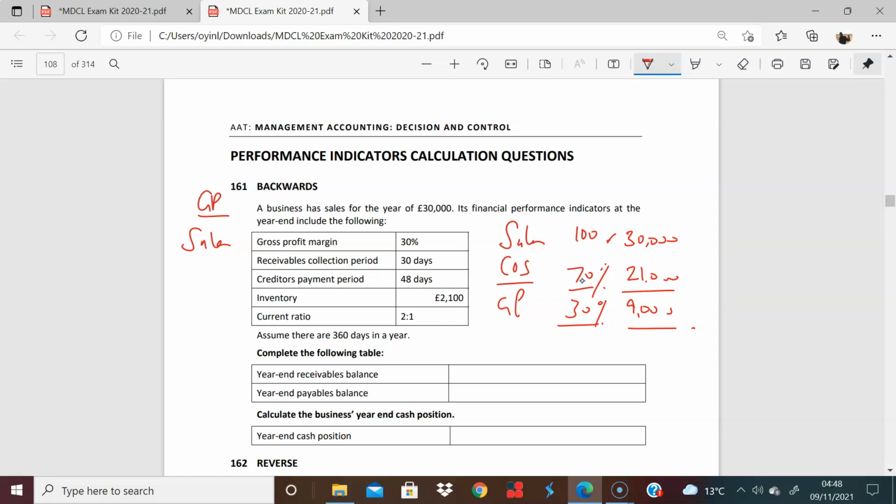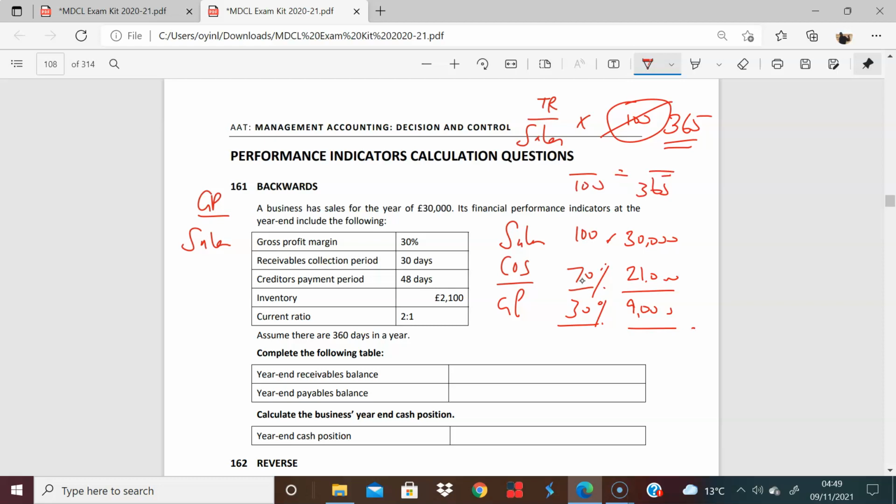Now, the next thing you are told is that your receivable collection period is 30 days. Now, what does that actually mean? Here's the thing. You know that receivable collection period is really saying what percentage of all your revenue is still outstanding. So you have trade receivables over sales. When I say what percentage, I'm using the base of 100. But instead of using the base of 100, I can use the base of 365. It's just the way we talk about it. It's like equivalent fractions: as opposed to giving me the answer over 100, give me the answer out of 365.